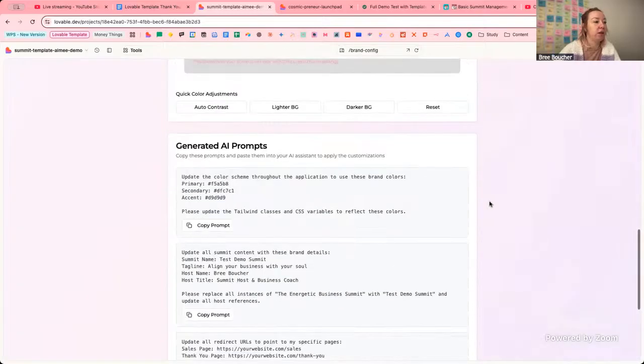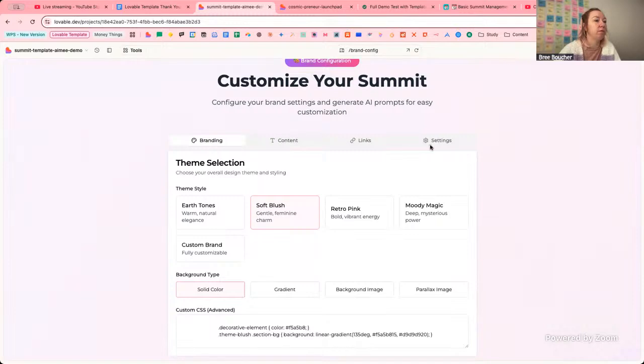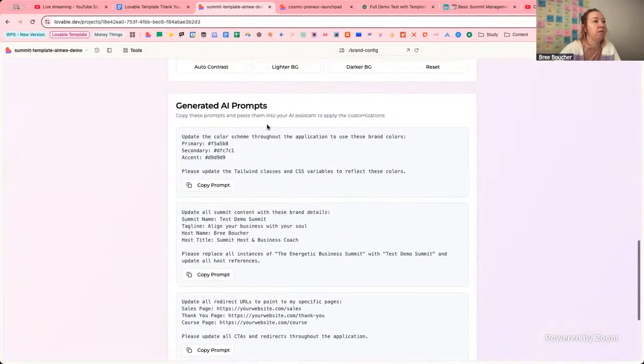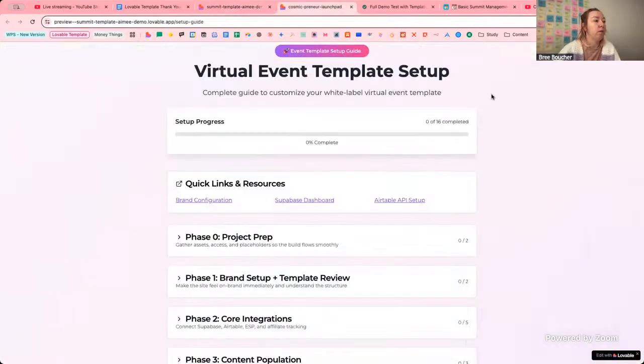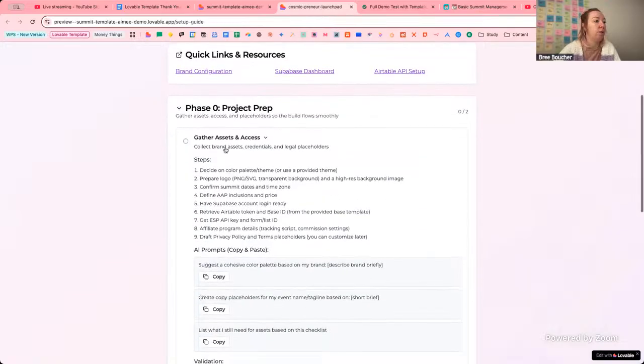Each page in this setup wizard, I guess, in this brand configuration wizard, has some AI generated prompts as well. And you'll notice that in the setup guide as we go forward, there are also AI prompts.